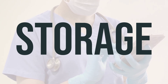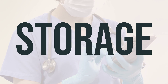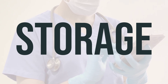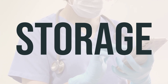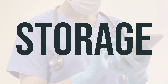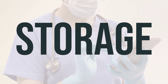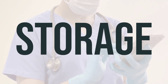Store the tobramycin ampoule for nebulization in the refrigerator away from light. It can also be stored at room temperature for up to 28 days. Make sure to keep all medications away from children and pets. Do not flush it down the toilet or pour it into a drain unless specifically instructed to do so. Properly discard this product when it is expired, no longer needed, or if it has been stored at room temperature for more than 28 days. If unsure about disposal, consult your pharmacist or local waste disposal company for proper guidance.